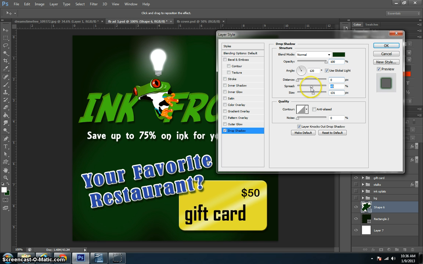Now I want it to be not so hard, so you've got to watch and get it right above the threshold, about 50%. And then of course you can make it go larger or smaller. I'm going to take it about right there, because we're going to do something else with it in a second.